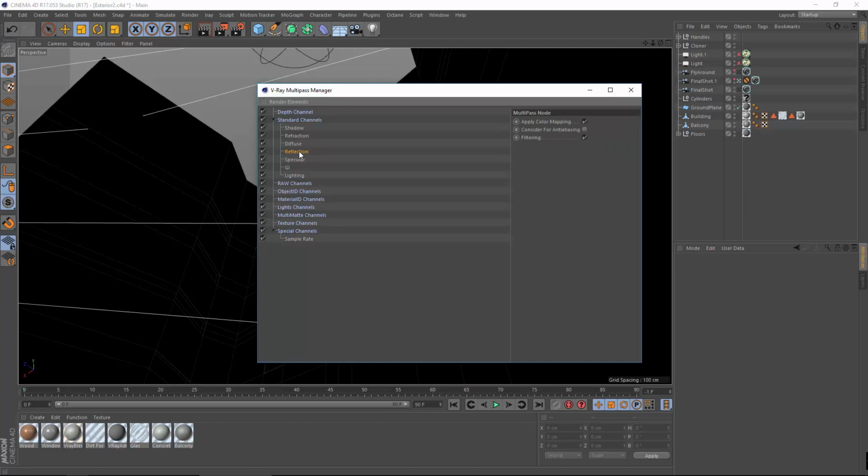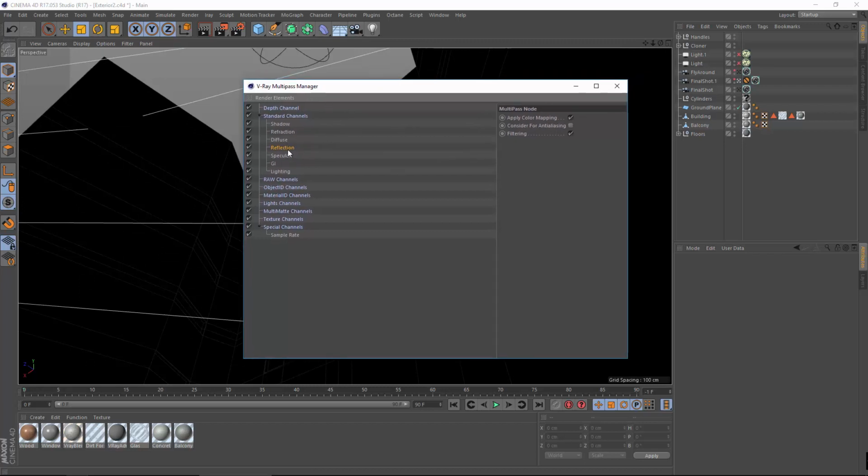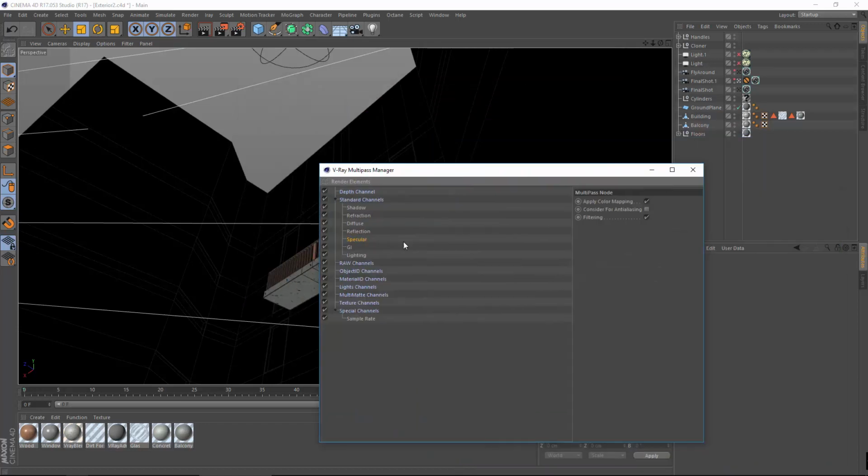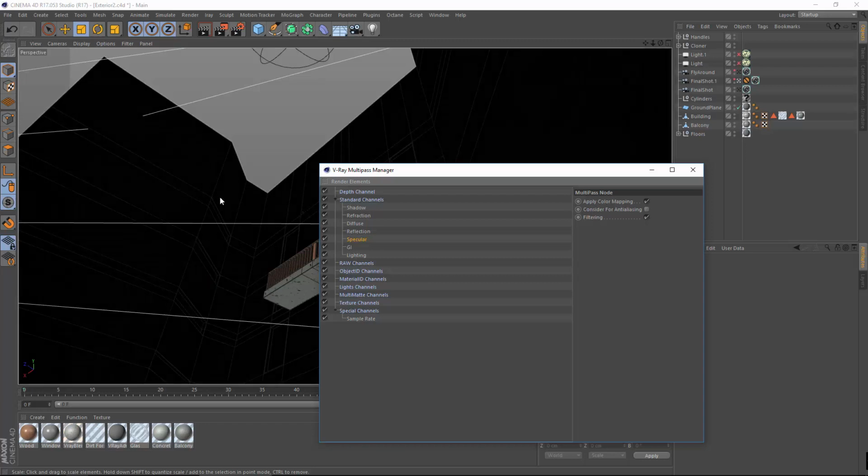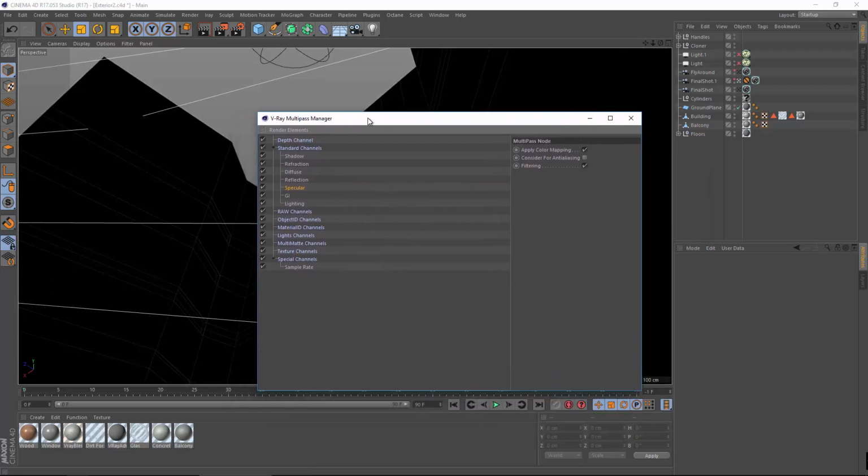I will show you really all the bolts and nuts of V-Ray later on, so we will jump into lighting, materials, into fog, and into a lot of other stuff that is going on, so don't worry about this too much right now. Reflection, we have a lot of reflection going on, so we can definitely use this. Specular, we have a lot of specular reflections, so highlight reflections going on because we beveled a lot and so on, so we're definitely getting a lot of specular here as well.